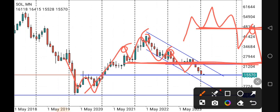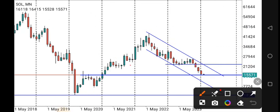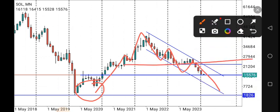So we can see over here that price closed sufficiently below the neckline. However, we're yet to see it come back to the neckline to give it a test. So we may see price coming back to this area to test it, which is a very strong level of resistance, as well as the neckline of this head and shoulders pattern, and we may see the market from this level move further down. And remember guys, this pattern started more or less here, price went up, gave us this pattern, and we may see it push further down to close more or less in line with where it had started, as well as to complete that structure.